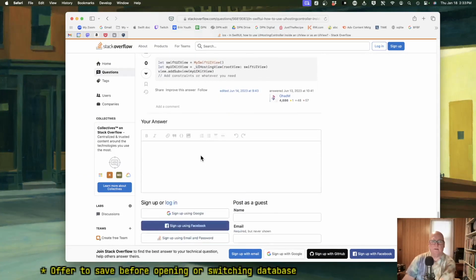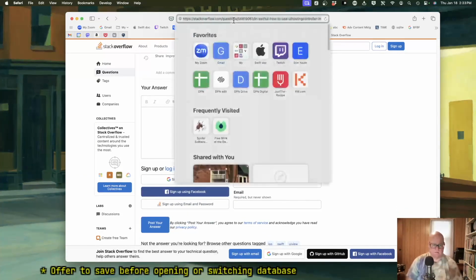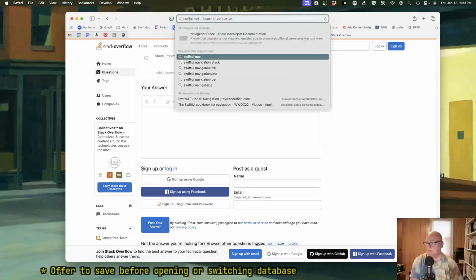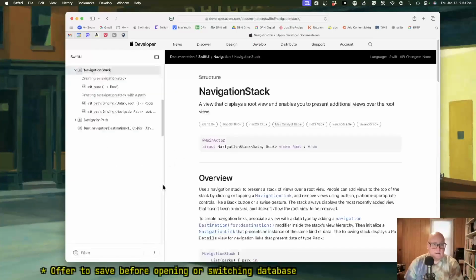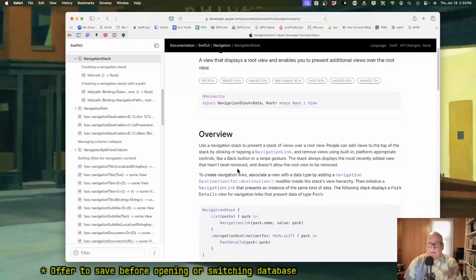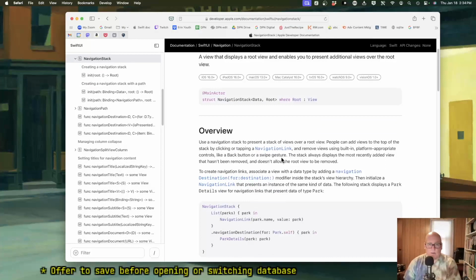Private API. No. Let's see. SwiftUI navigation stack. I think this is the guy that's... Yeah, present additional root views over the root view.